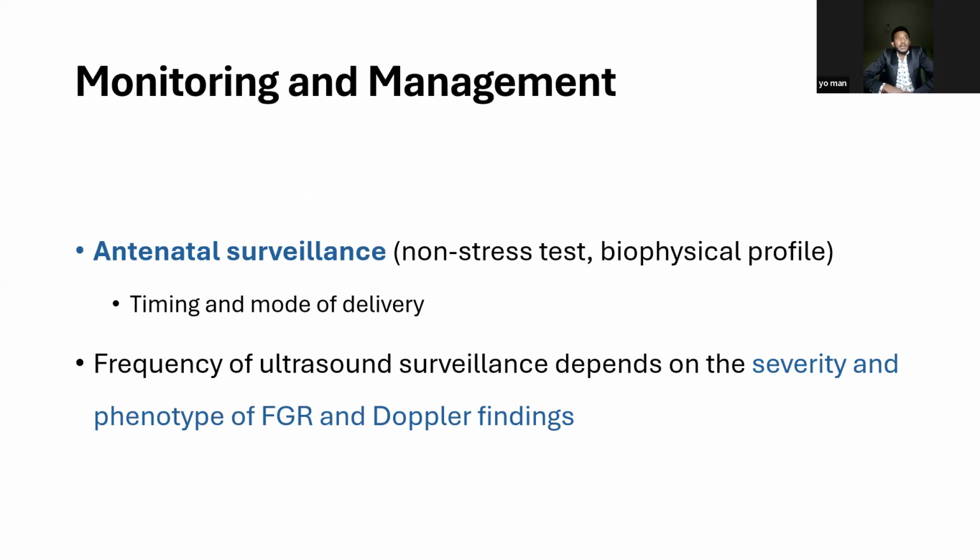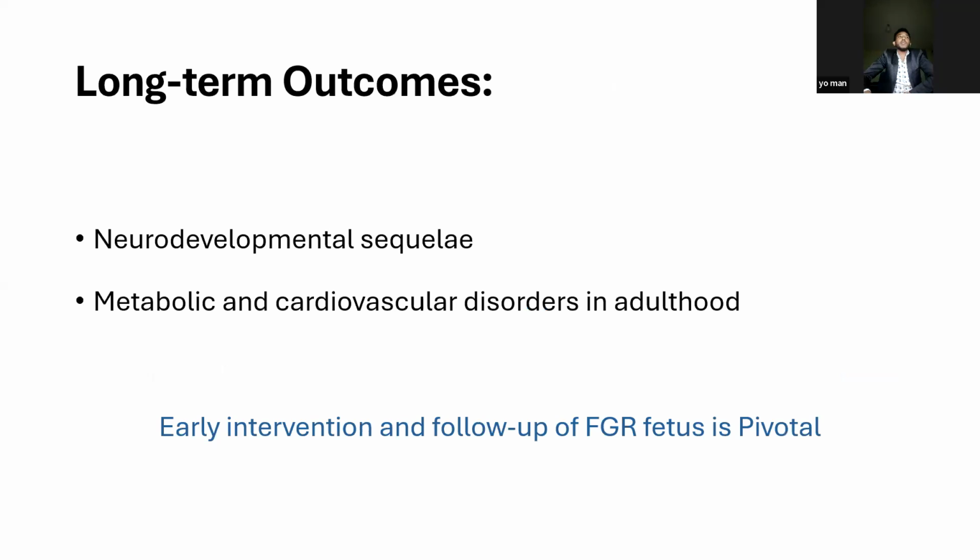Monitoring and management, antenatal surveillance, which includes non-stress tests as a part of biophysical profile, which will help in timing and the mode of delivery, okay? The frequency of ultrasound surveillance depends on the severity of the Doppler finding, as well as the phenotype of FGR. You don't manage the late FGR as you manage the early FGR. So the ultrasound surveillance frequency will be different for the two phenotypes, okay?